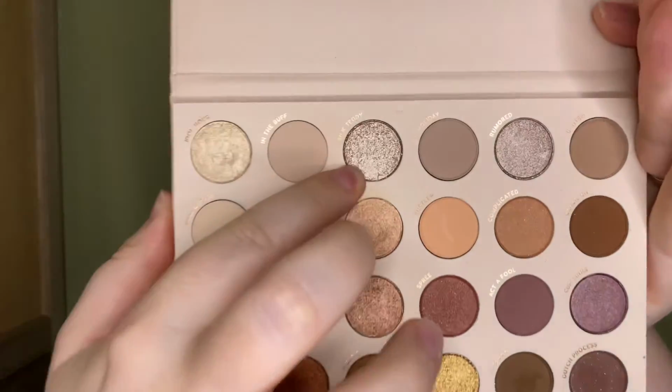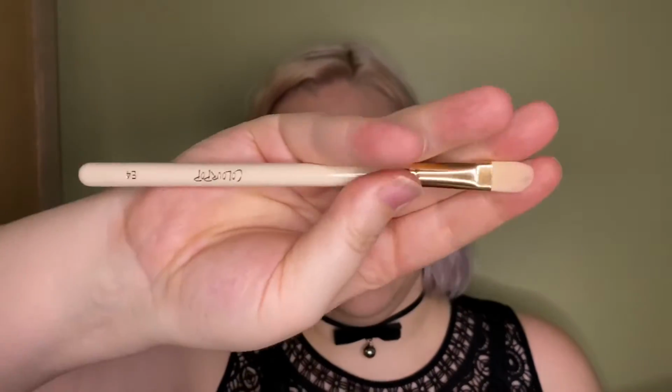I think I want to go with this one called Silk Teddy. I don't think I've ever really done a shade like this before. It's sort of like a tarnished silver looking, but my hair is sort of doing whatever it's doing. It's like blonde, silver, pink, purple, pastel unicorn going on. But I think that would maybe go a little better. So let me find, I think I'm going to do this E4. Looks like this.